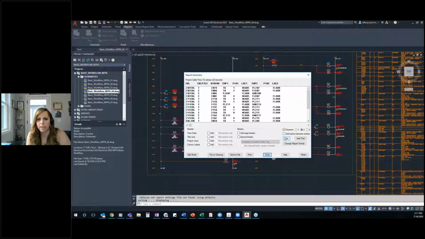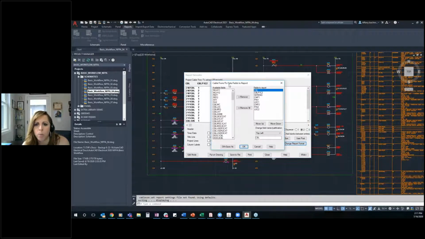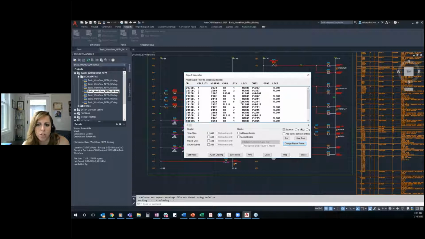So we would have to have a designator somewhere, like perhaps you add an extra attribute that says new, and you could toggle that new on, and then when you go into changing the report format, you could choose what you want to see on here, and then anything new you could filter by anything that's just new.